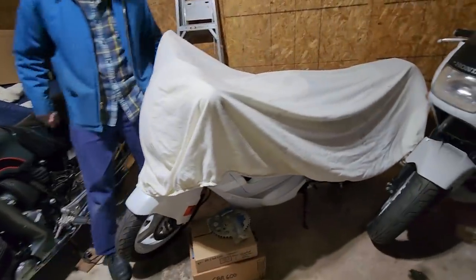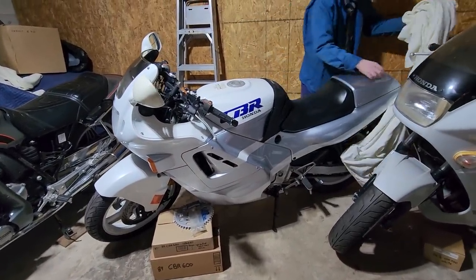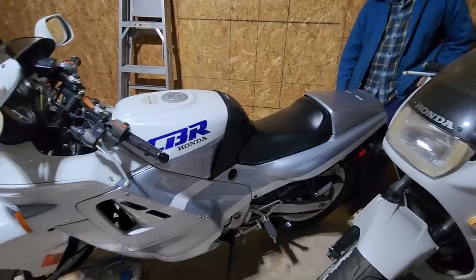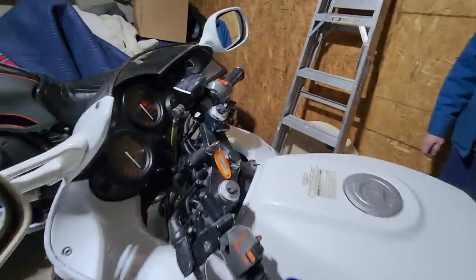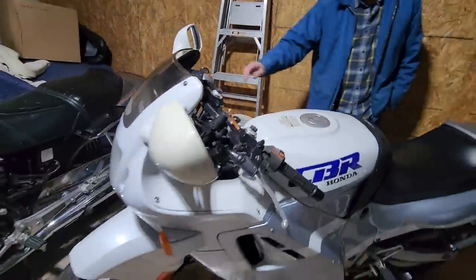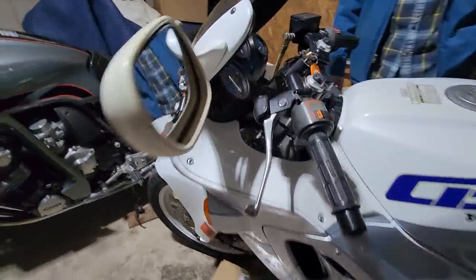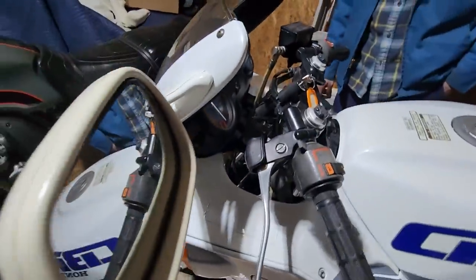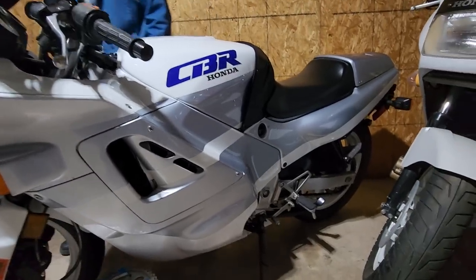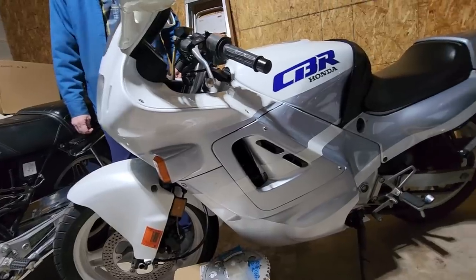What's under this cover? It's an '89 Hurricane 600. What a pretty bike! I don't know if they still called them Hurricanes in '89, but it's the same bike. Love the color combo — black and white, silver and white — it just pops. This thing looks really clean. It was an eBay deal, especially with 44,000 miles on it. It doesn't look it — if you told me it had 10,000 I'd believe it. Whoever owned it obviously really cared for it — I think it was the original owner.